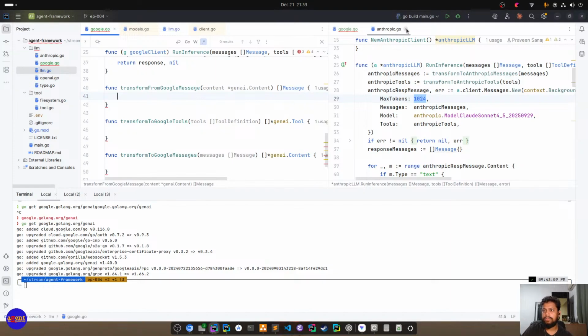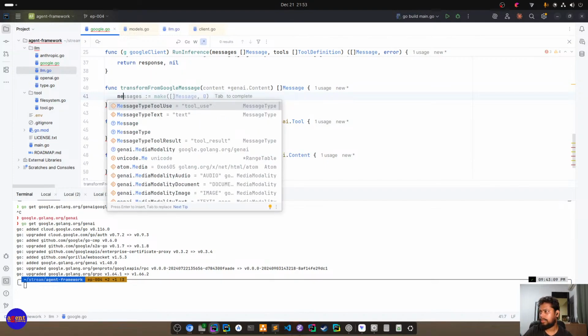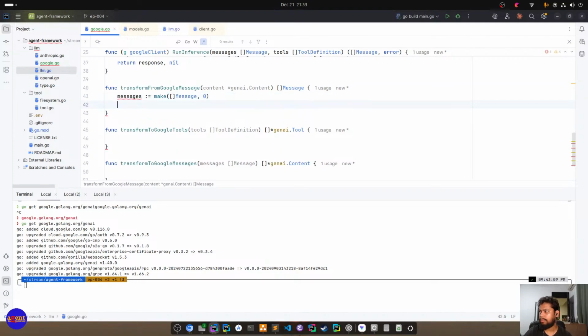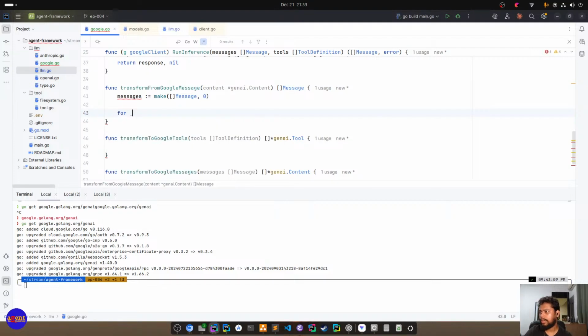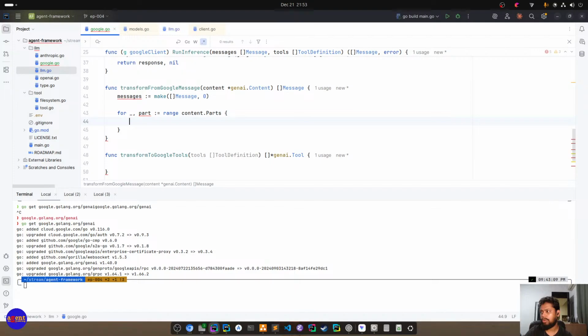Okay, I don't think I need this now. So, messages. Let's create empty, then iterate. What I know from this is that content has parts.